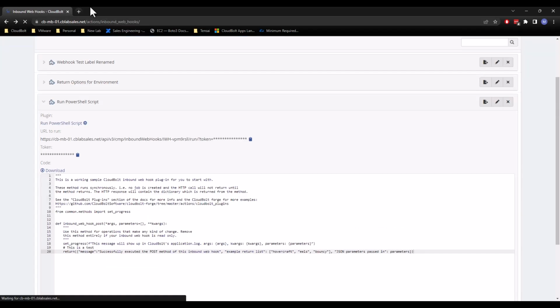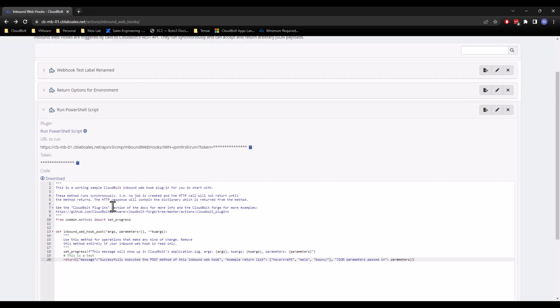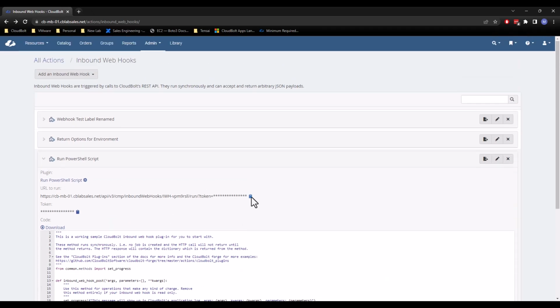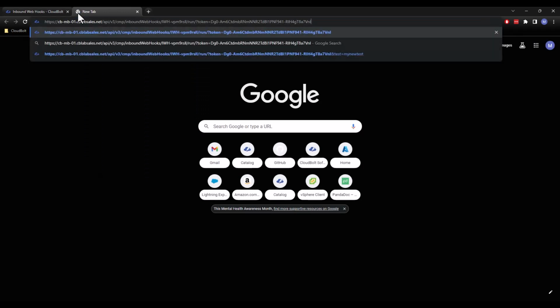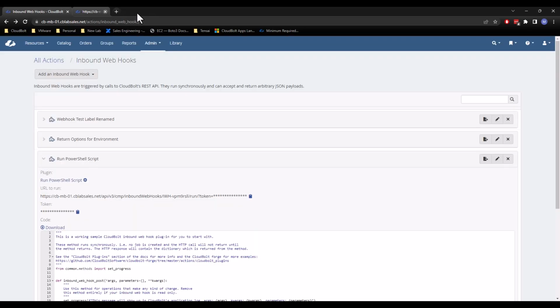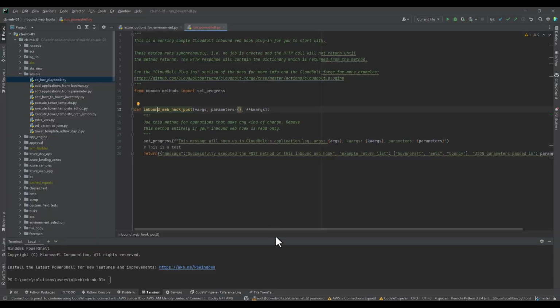I'm curious now that I've saved that. We can see that that's now removed in here. I'm going to copy my URL again, and I'm going to paste and go back to the URL. Yeah, so interesting. So notice there is no inbound webhook get. So by removing that method effectively removes the get capability from that webhook. It's going to return an error status 500 so that we know that that's just not a valid option. So exactly what I was hoping would happen. Back over to our inbound webhook post.